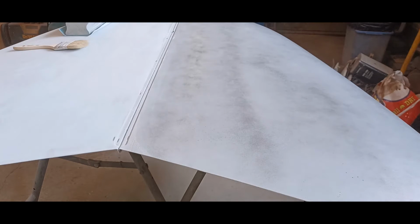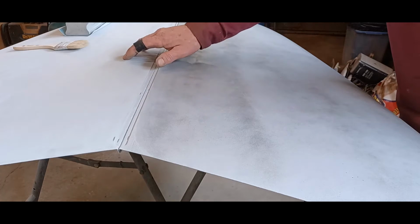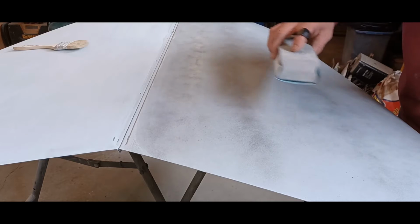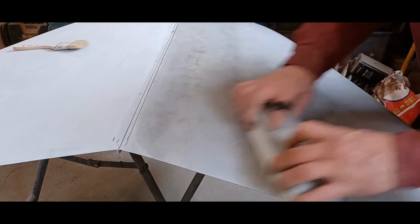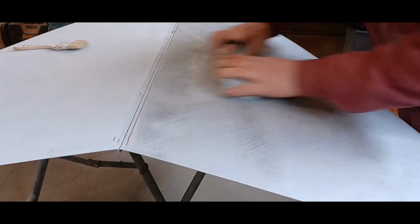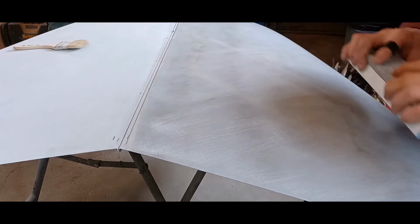That's it. So now what that gives you is just what it says: guide coat. It guides you on how far you have to go to sand it. So I'm going to sand on it just a little bit until it's all uniform light gray. But before I get to that final stage, I'll stop in the middle and show you why the guide coat. So I'll just do a little area here. Again, you're sanding in an X pattern.